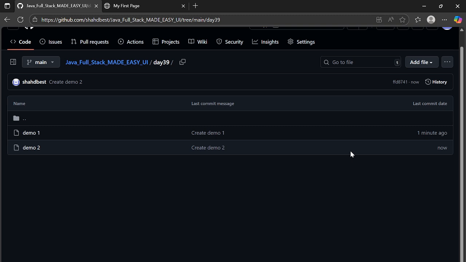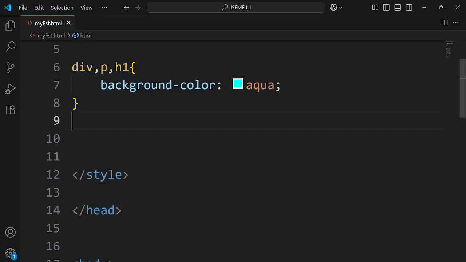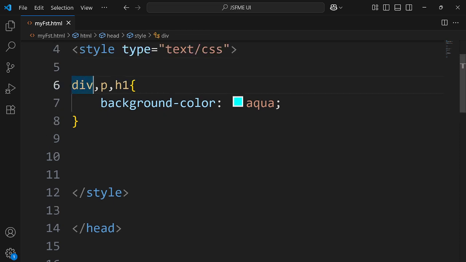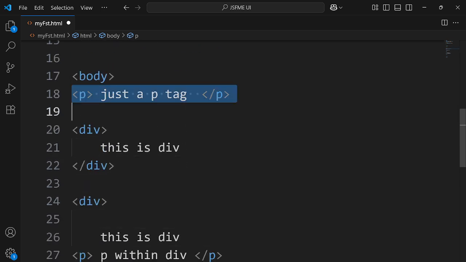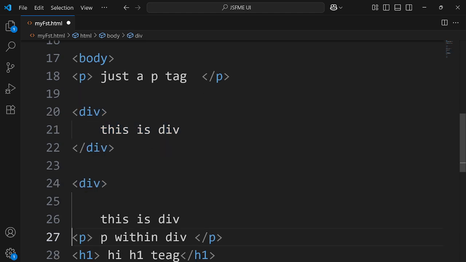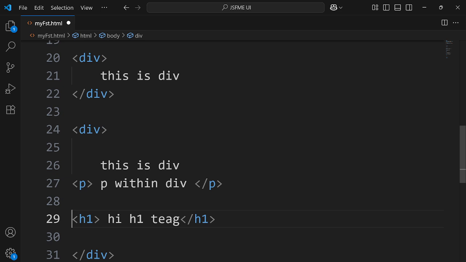Now, similarly, there is one more selector in CSS, that is the immediate tag selector. So let's discuss that first. I'll use a div here, and I'll say div plus a p tag, and that should have the aqua background. And now you notice that I have a p tag separately defined, a div defined, and then there is a p tag defined within that div. And I will also define a p tag immediately after completion of this div.